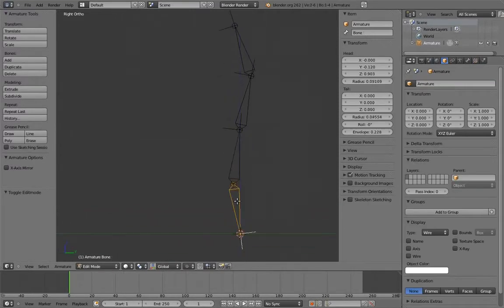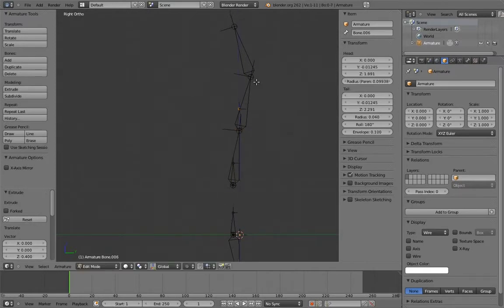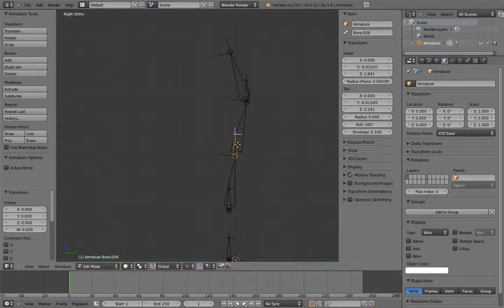So let's move the hips down in edit mode for now until we get everything set up. Now add the parent bones. And make sure they're aligned properly, of course. Now set up the parent-child hierarchy.